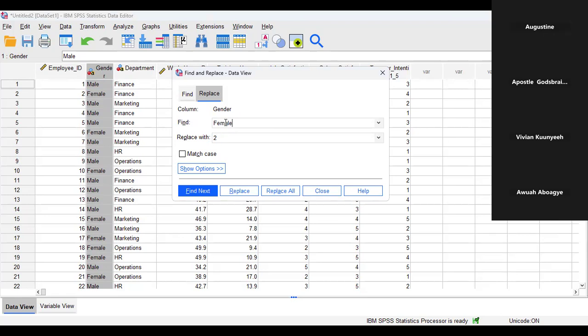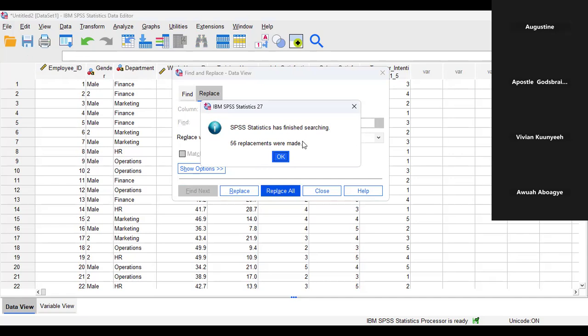And the moment you do these inputs, you have to be certain that you have selected the right column. If you select the employee ID column, that is where it is going to make the changes for you. So this is very important. Select the right column and then you click on replace. You can replace one by one, or you can do replace all. So let's make that command.